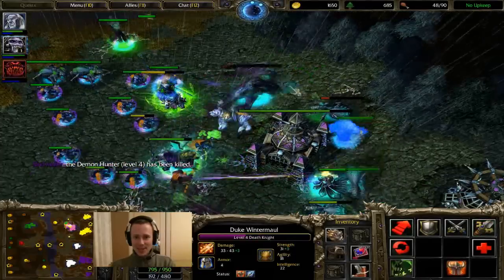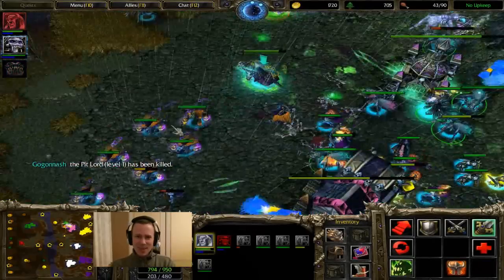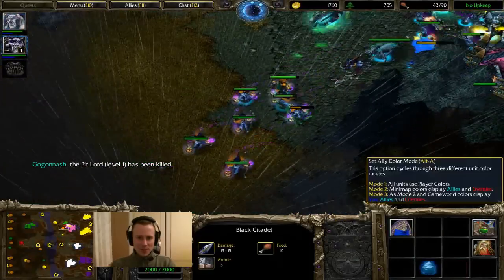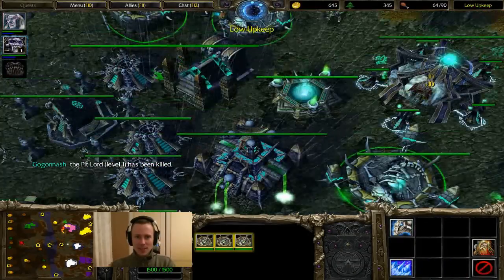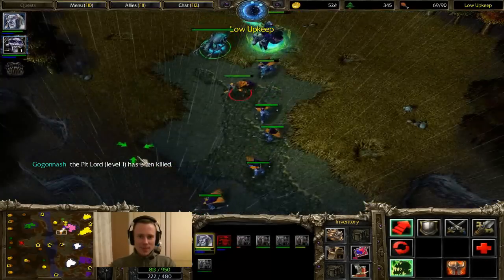Pit Lord's probably going to die because I used my coil to kill the Priestess of the Moon. That's a slight mistake, kind of. Not a true mistake because it means that there's a lot of free units here to kill, so I'm actually going to take that sacrifice. The Pit Lord did his job, so I'm grateful for that.